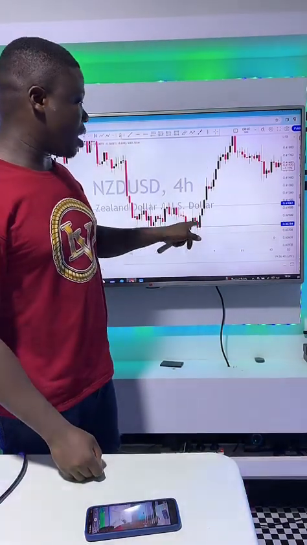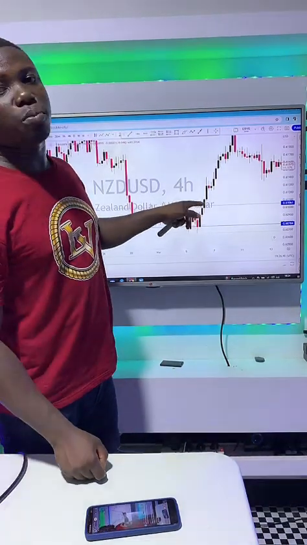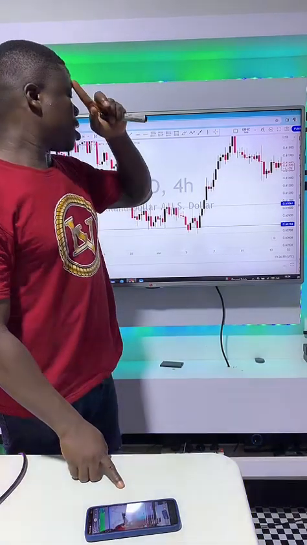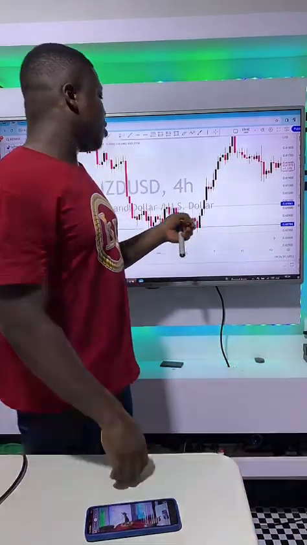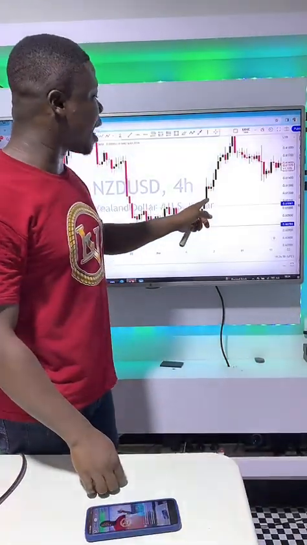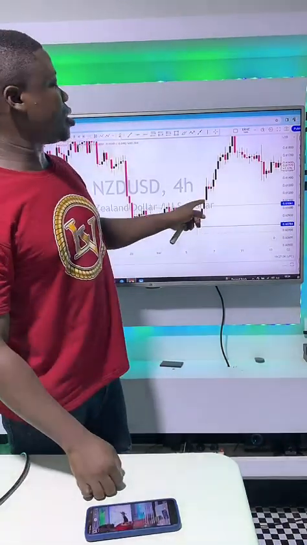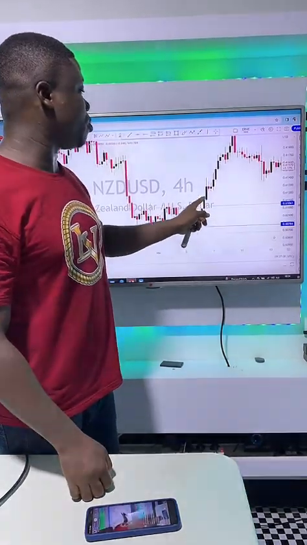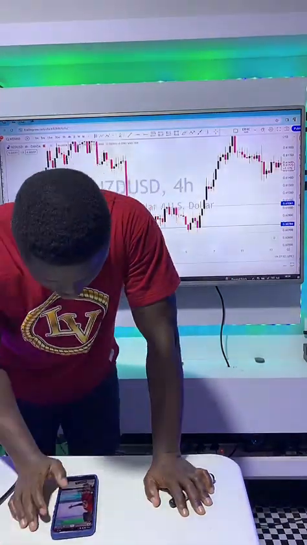So if you take the buy, you can just take some partial profits here, set break even for the rest, and hold. If it doesn't break and it comes back to hit your break even, that is okay, you don't lose anything. But if you are waiting to sell, buy again, it might not happen, because in this particular trade, you see there was no pullback. So if you were waiting for a pullback before you make your entry, you missed that particular entry.